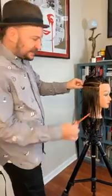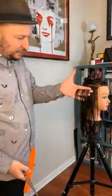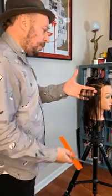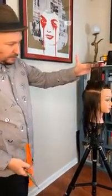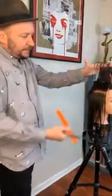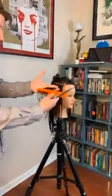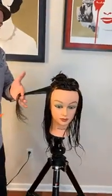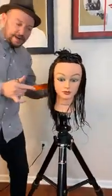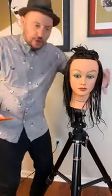Nice, good section. You're going to elevate this out from the head on the base at 90, straight on the base at 90. We're not going to elevate higher, and not above the head shape. We're going to bring it straight on the base at 90. So this is a graduation. We're going to create more shape through the sides and the back. I want a little bit more of a weight line through the shape, and a little more shape around this curvature of the head.